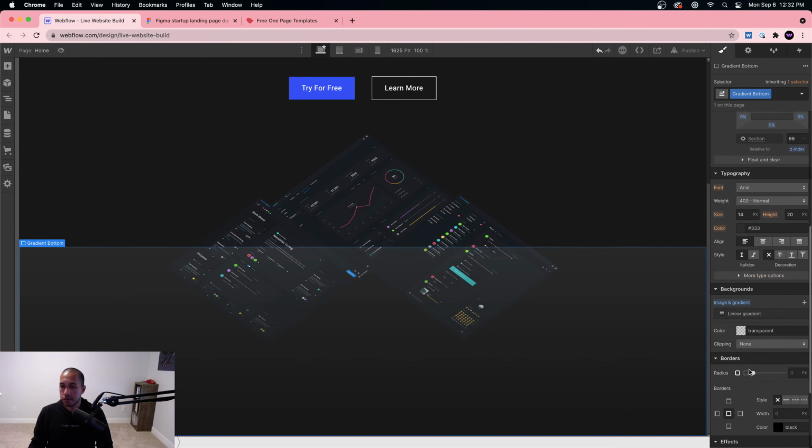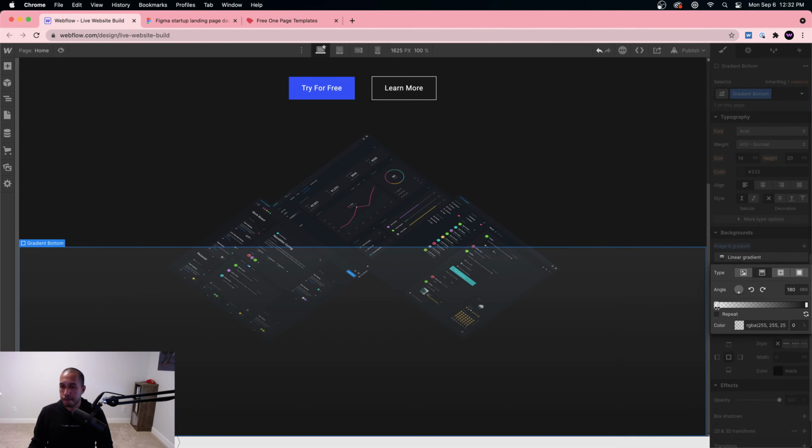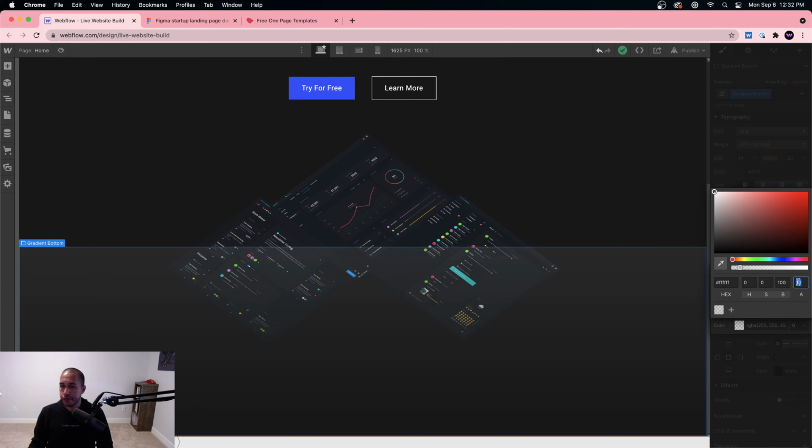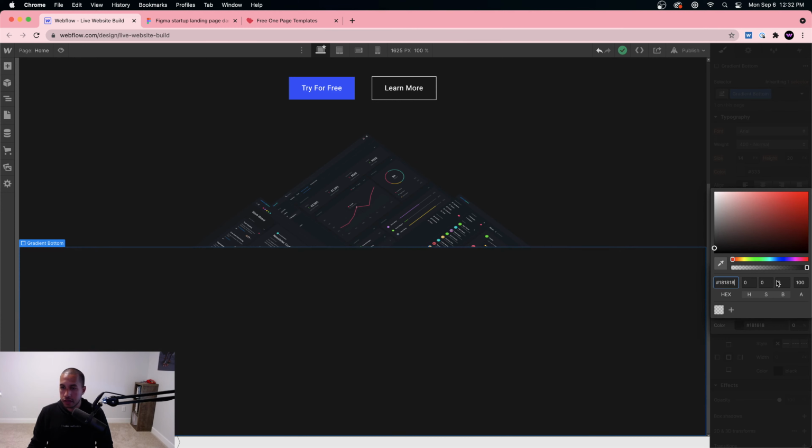And that's not quite what I'm looking for. So let's work on this a little bit. So this is black. Actually, I'm going to do 181818. And then here I'll set the alpha to really low. Yep, that's it. Okay, cool.